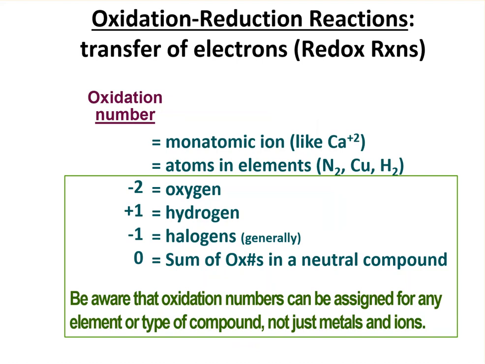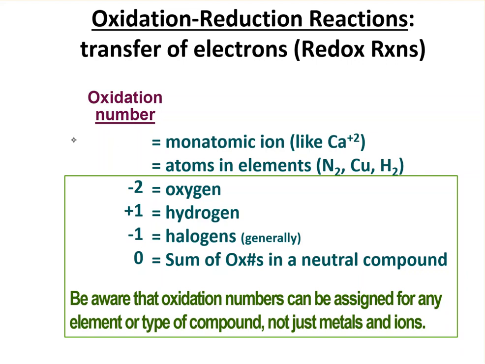We are going to look at oxidation reduction reactions with mostly ionic species, metals and nonmetals, ionic compounds, but it is possible to do that for things that have some covalent bonds. So anyway, when we use the word oxidation number for things that are ionic, it is the same thing as a charge.